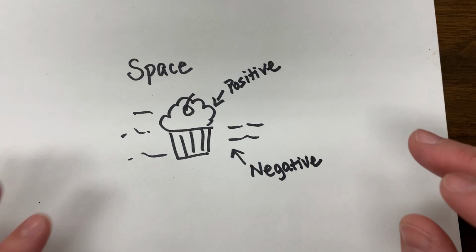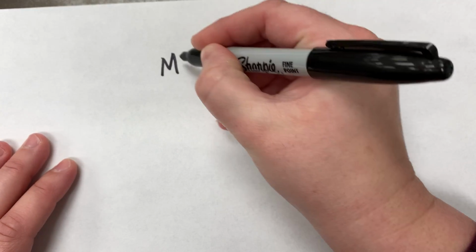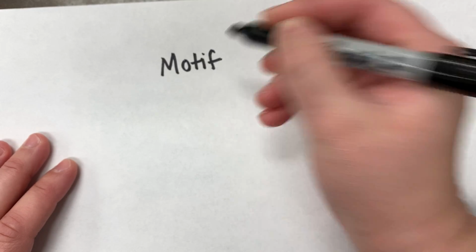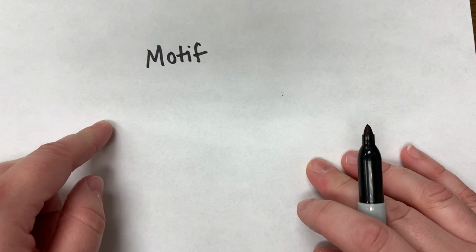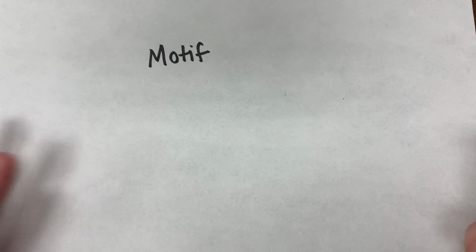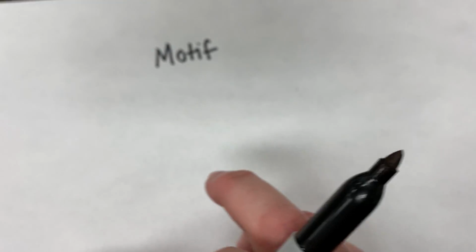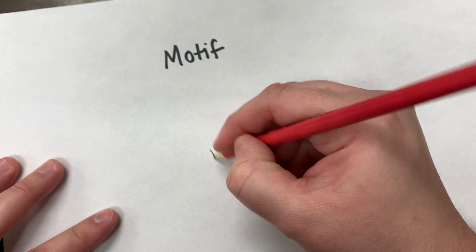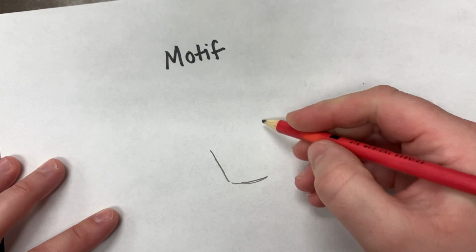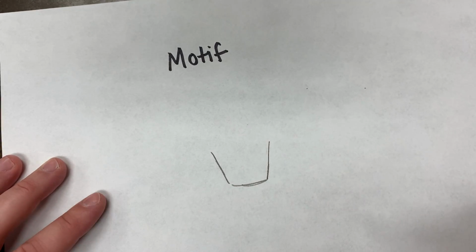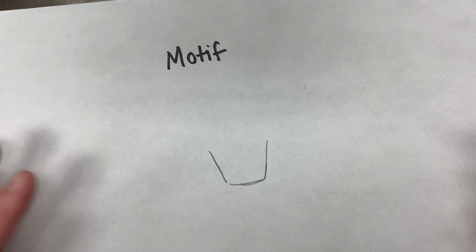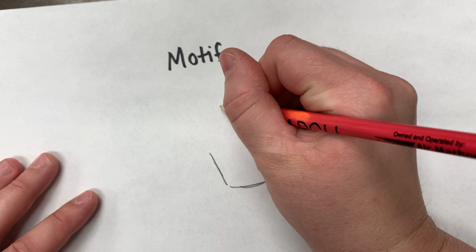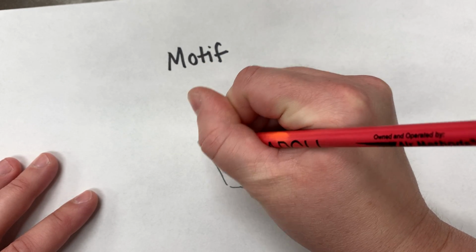First thing you're going to need is a motif. A motif is a design that gets repeated over and over again to create a pattern. So you have to come up with what your design is. For me, I created a cupcake. So I'll just kind of stick with that. That way I don't steal anybody's genius idea. If you decide to work with desserts or cupcakes, things like that, it's okay. But I'm just gonna stick with my design.